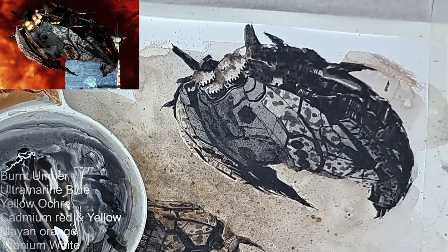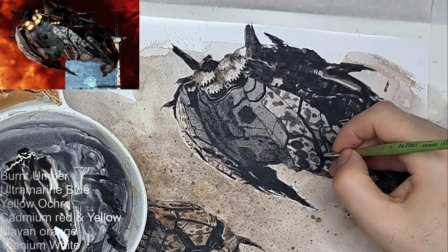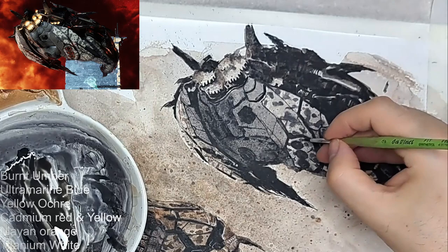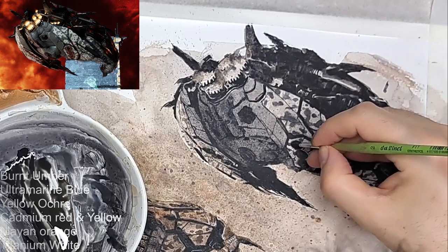There's a lot of little lines in these areas where they chase around, and even around here, but I'm going to do that with a little white, I think, and I'll keep it fairly simple for myself in regards to that. Well, okay, I'm not going to do that apparently. I'm going to do it the hard way.